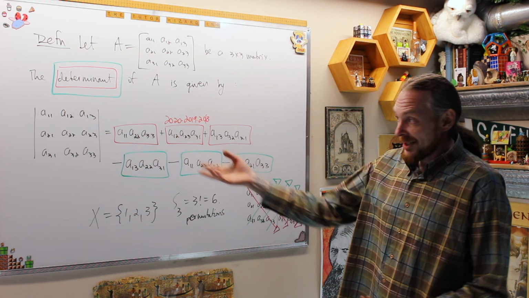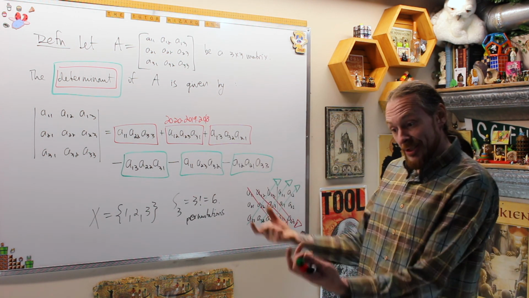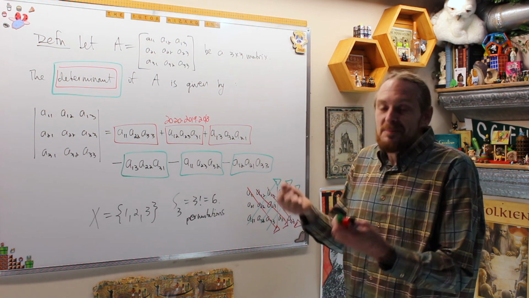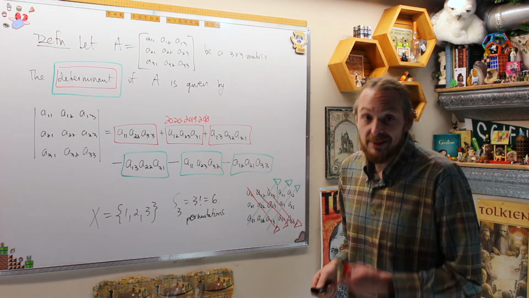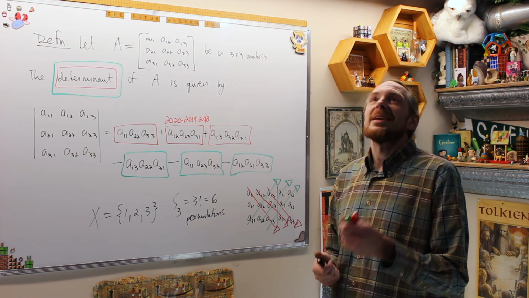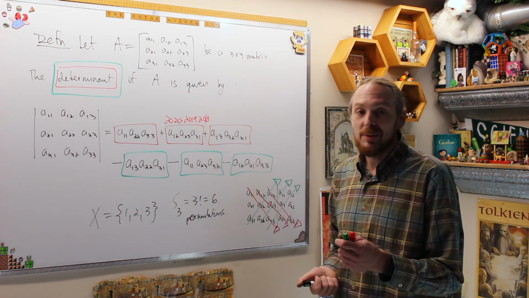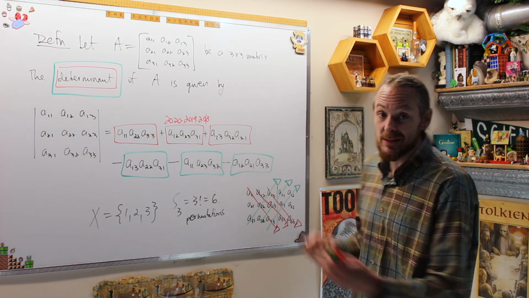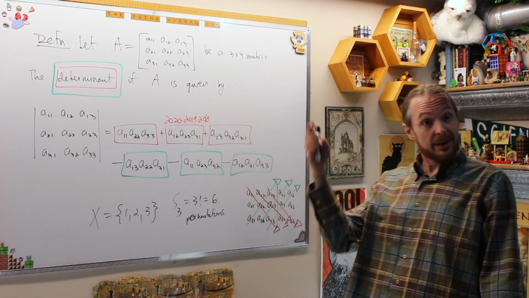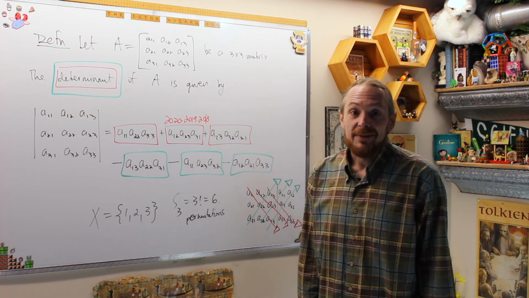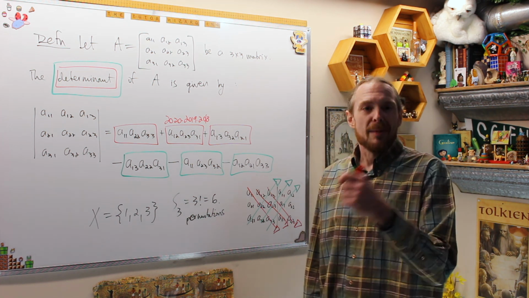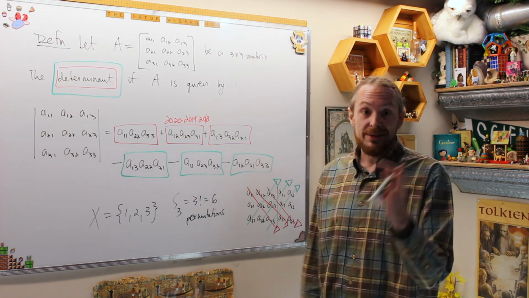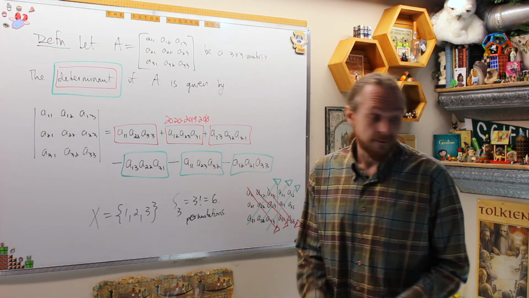I'm going to continue talking about the 3 by 3 scenario and then give you the general n by n definition in a second. But this is the motivation for why we never want to actually use this definition to compute. The internet uses matrices which require computing determinants, and they're currently about 5 billion by 5 billion square, 5 billion rows and 5 billion columns. I am not using the definition to compute the determinant of this thing, but they can compute the determinant of it. So how are they doing this? With supercomputers and a different method, which we're going to do in the next video.